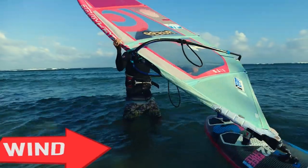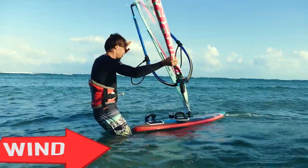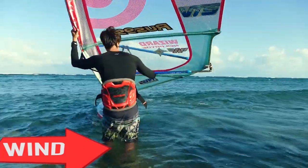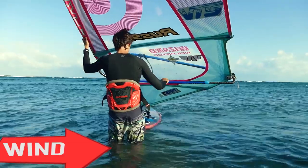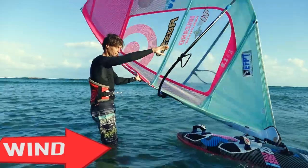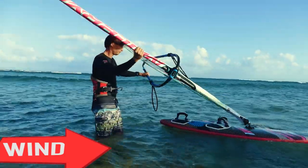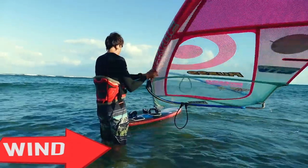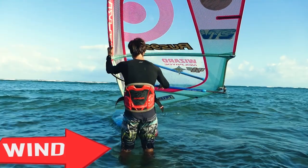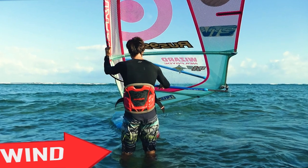Try to move the sail completely through the wind line and bring it to the starting position on the other side. Otherwise the sail will flap from side to side on the wind line. Maintain confident control of your board and flip the sail through the wind line. Make sure you can confidently stand in the starting position: the board is perpendicular to the wind, the sail is overhead neutral to the wind, the wind blows through the mast, and the tail of the board is near you.